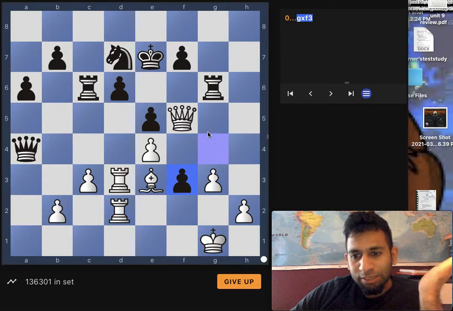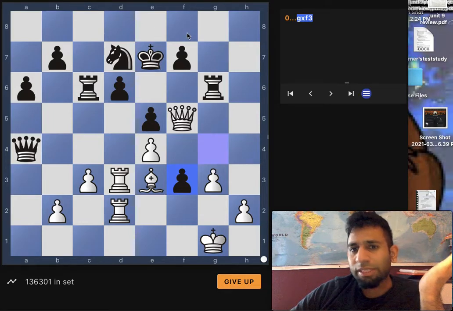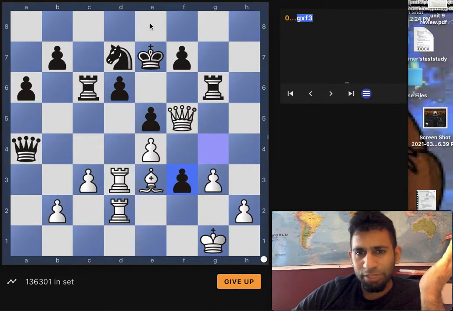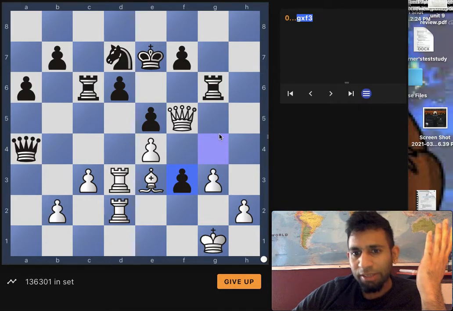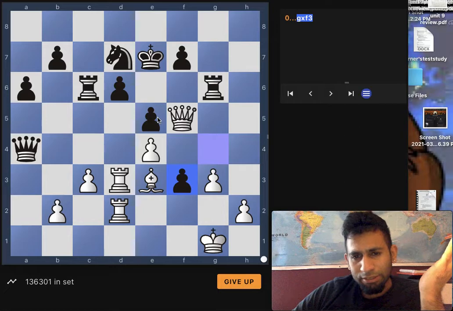I really like this idea. Bishop g5. Let's say king e8. He's not going to play king f8 because I would take the knight on d7. Okay, so king e8. And then I really want to play something like queen takes e5 because I see ideas of this motif, like rook d8 on the back, supported by this bishop on g5 and supported by the rook on d2. So let's say queen takes e5, okay? The problem is that the knight can take. And then my idea is gone.